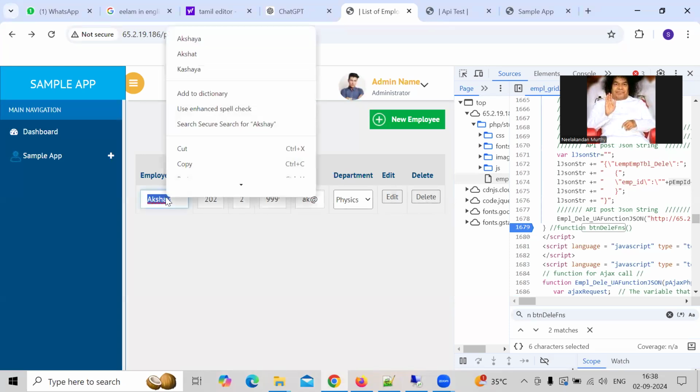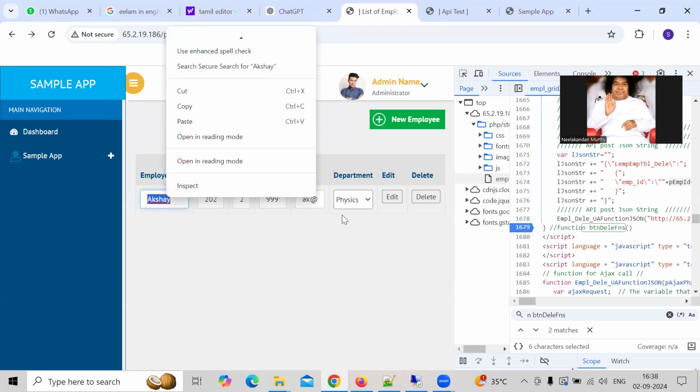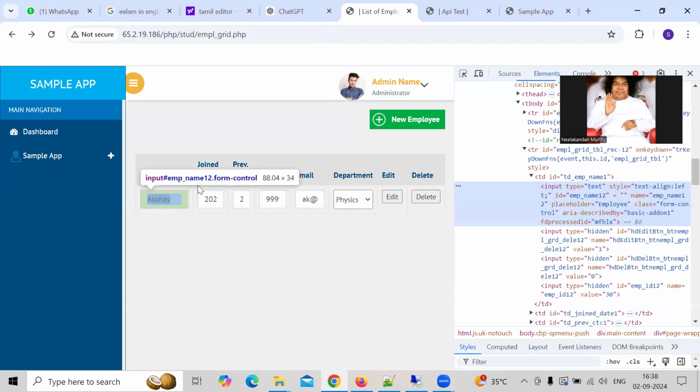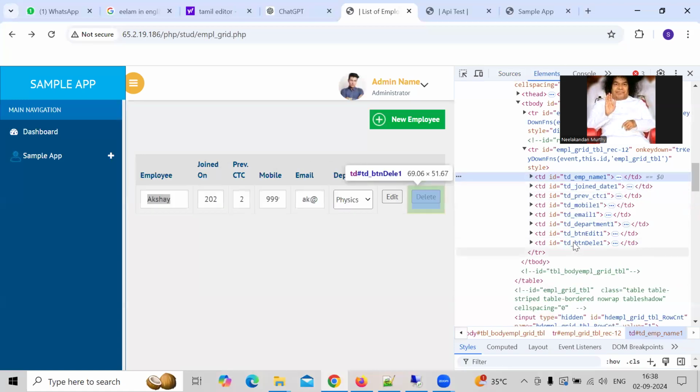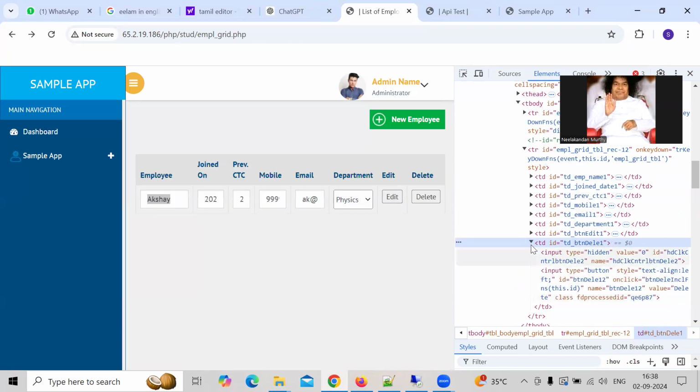Let me check. Inspect. Of course, we are already in the inspect, but still. I need to go to the button, the TD with the delete button. What is the button name? This is the button ID, BTN delete 12. So 12 is the identity for the row.